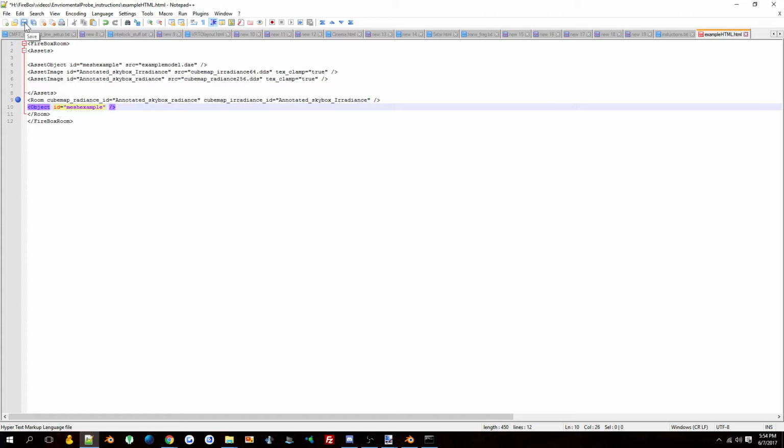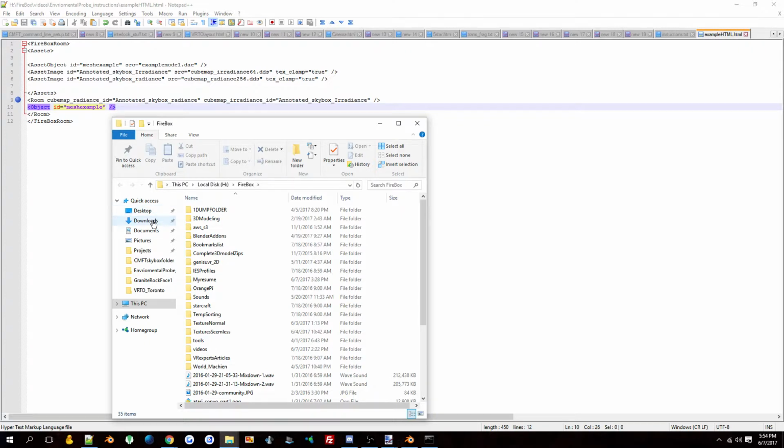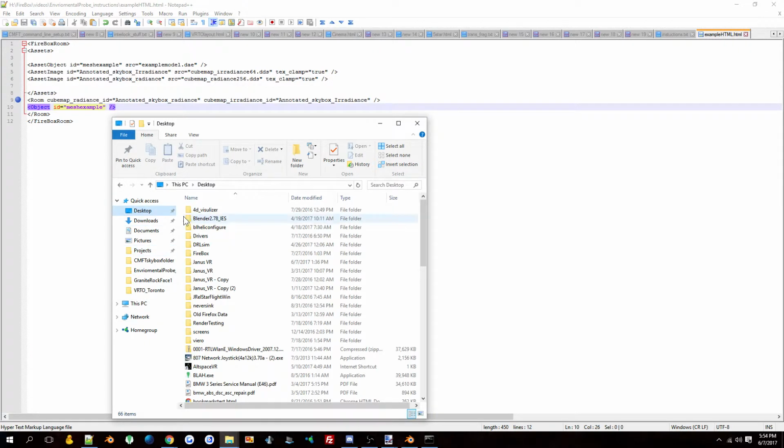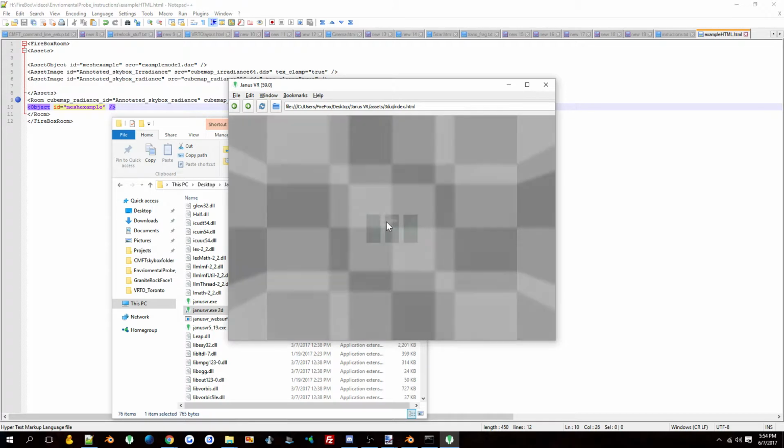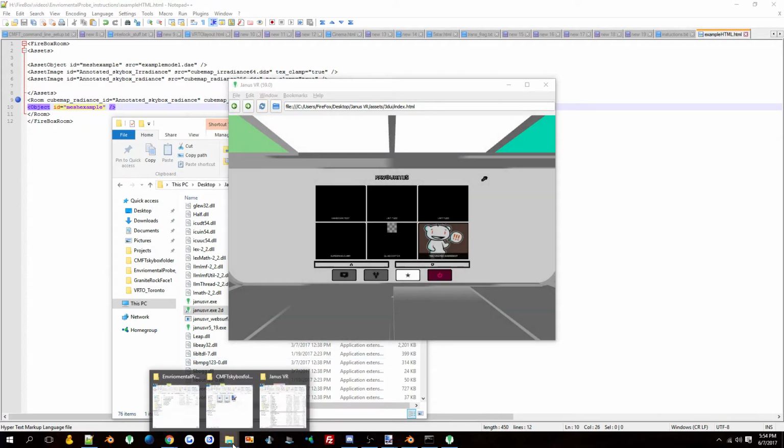So we'll save that, and then we're going to first open Janus. It's going to come up small for now.